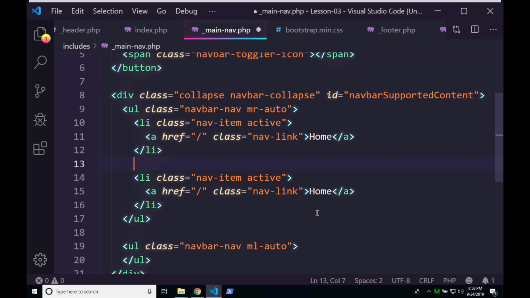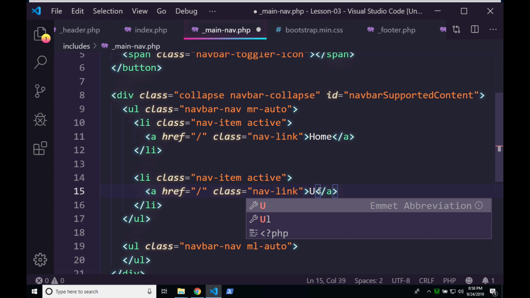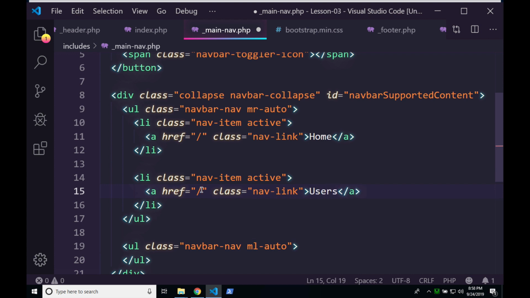This one, for now, we're just going to call it users. It will eventually become a drop-down, but for now, we're just going to call it users. And it's going to be /users. Actually, sorry, that needs to be ./users and / for home, so we don't wind up navigating out of our lesson folder. The bottom one we'll leave empty for now until we do authentication next week, and then we'll add it in.